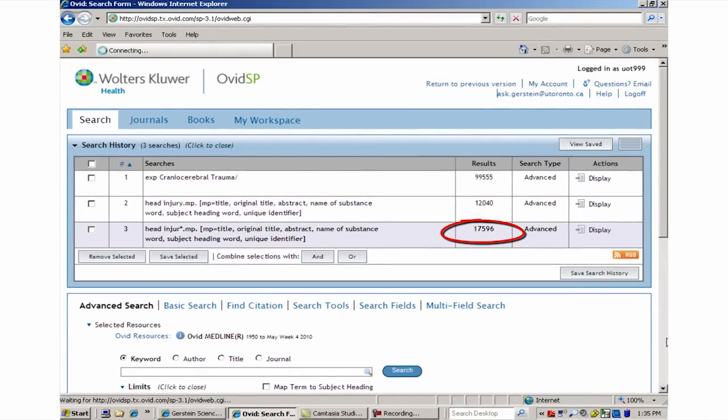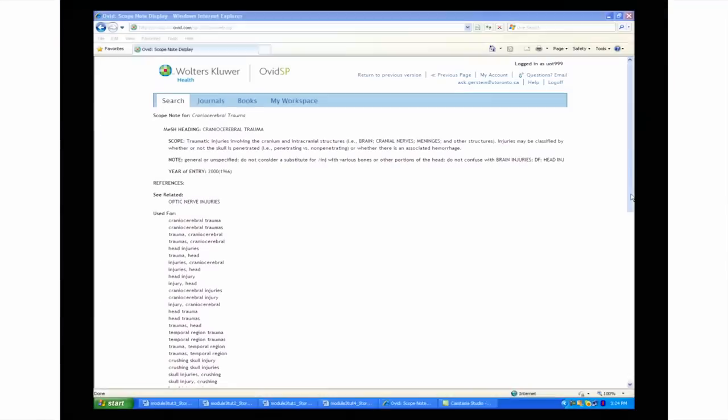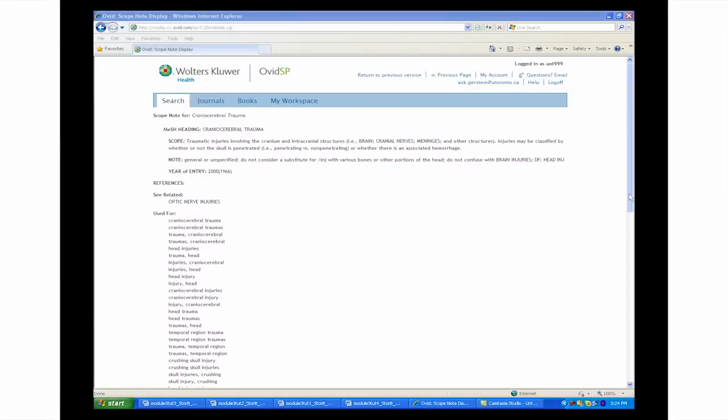When keyword searching, it's a good idea to use more than one synonym. You'll probably have ideas about the different ways people might describe head injuries and the specific head injuries you're interested in, but an excellent way to find more is to check the Used For section of the scope note for your mesh headings.